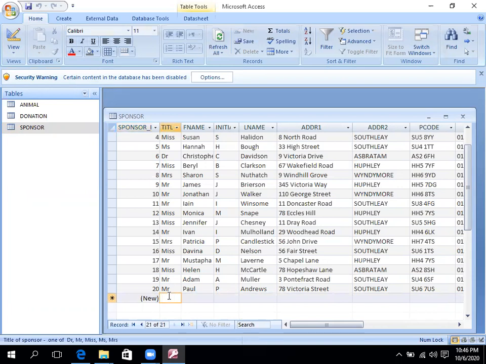Add the information: Mrs. Jan, our initial will be J, Smith. Our address will be 3 High Street. Our address 2 should be Windymore.